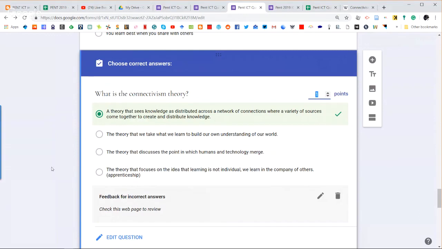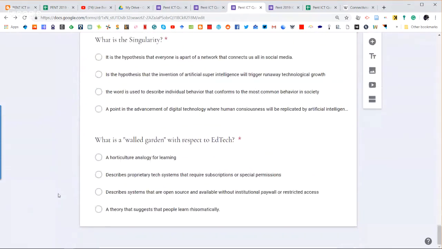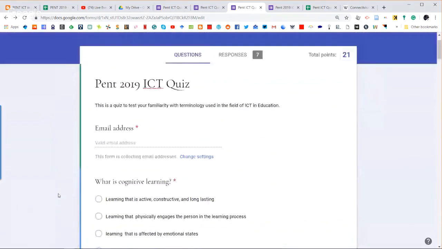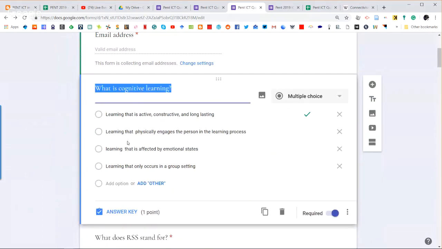That's the real power of a test: if you give immediate feedback and immediate resources to correct any errors. That's one of the marvelous things about the Google Forms version of this test. I think it's cognitive learning, as I did it.